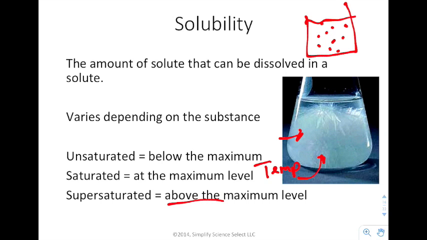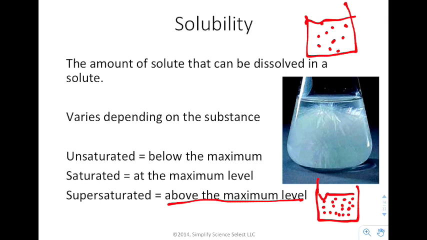And then you finally have a supersaturated solution. A supersaturated solution is actually above the maximum value. Whenever you have above the maximum value, what you've done is you've created a solution that's either heated or the parameters of the solution have changed, so you have more dissolved in the solution than you really should. What's interesting about a supersaturated solution is that if you were to give it a seed crystal or something along those lines, the solution will crystallize like you see here. Supersaturated solutions are used to make things like rock candy, or if you've ever grown crystals at home, you have examples of supersaturated solutions.